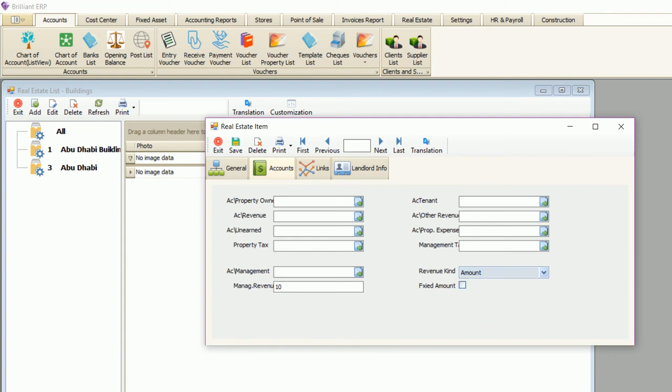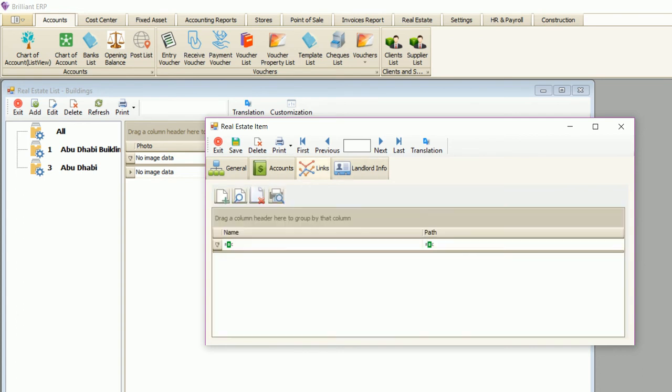Okay, what if I make it amount 500 and I don't need anybody to change this 500? It's mandatory, no one can change it. If you want to fix it, just click on fixed amount. A fixed amount, even she cannot change it while she is creating the contract. But sometimes a tenant shouting, why 500 is too much, make it 300. So if you want to give her a permission to change it, maybe up, down, or whatever, don't put this option, fixed amount. Keep it choosable, so she can change it. But if you write 500, it will come 500.